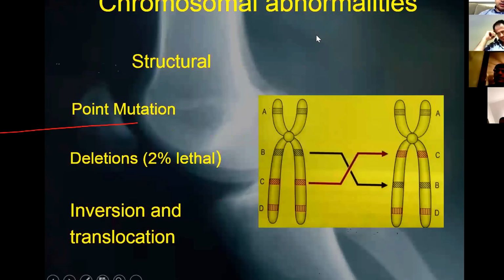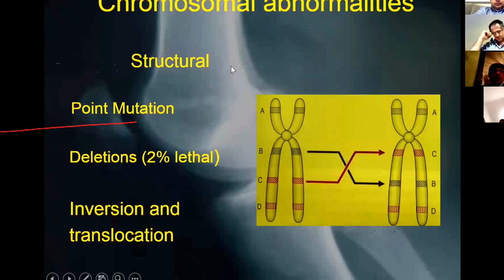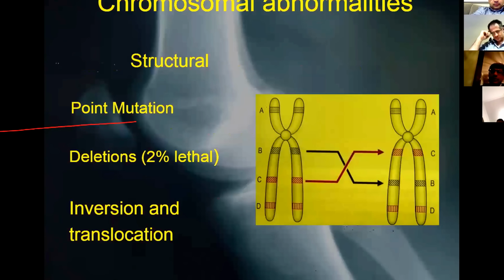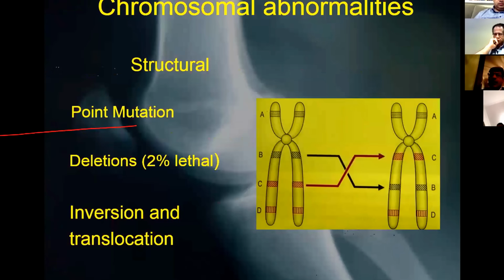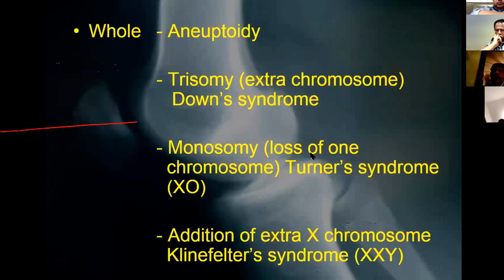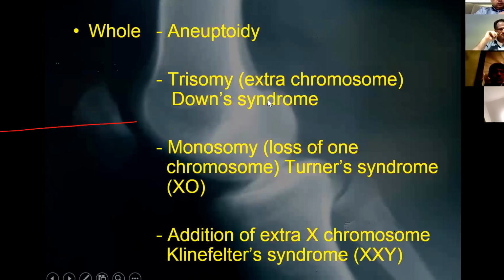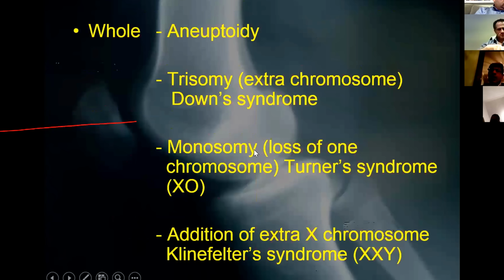In chromosomal abnormalities, remember, it can be due to structure, just divide it in your mind. It can be due to structure or it can be due to number. If it's due to structure, it's deletions which are lethal. Otherwise, you have just inversions or translocations. Just remember these words. But the more common ones we see are of number. The classical one is trisomy, Downs, we'll remember that. If we have one less, XO, we call it Turner's. And if you have an extra, we call it Klinefelter's. So very simple. These are all chromosomal abnormalities of number.